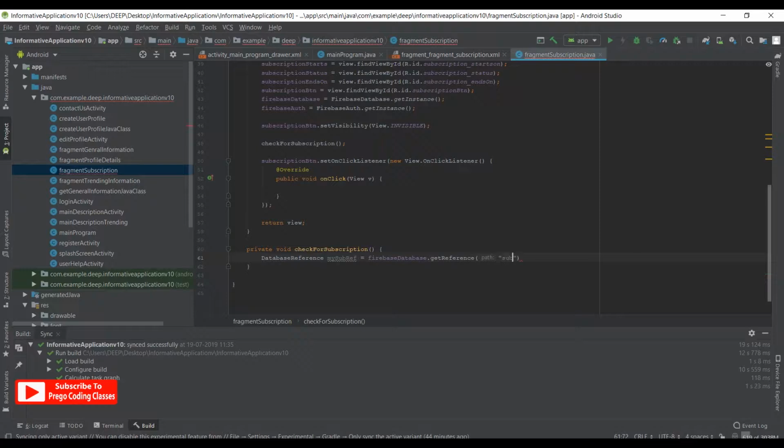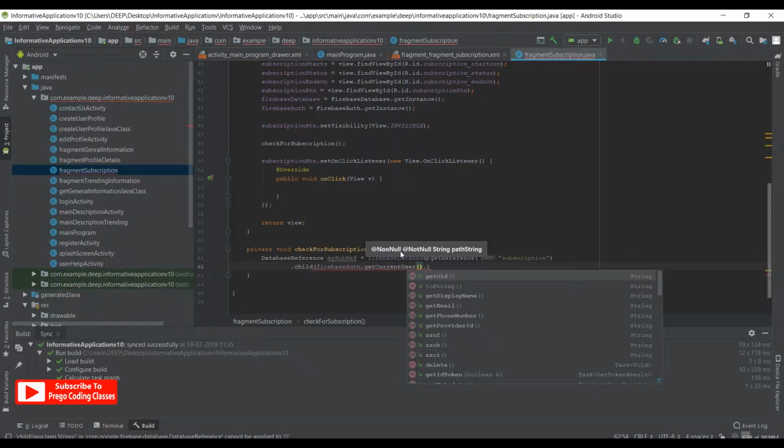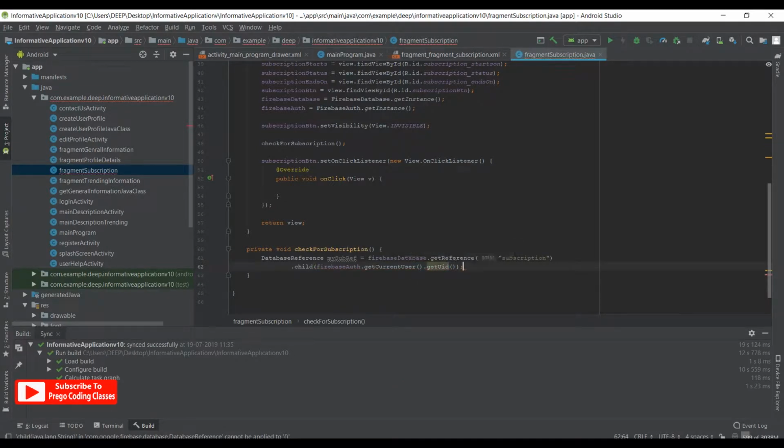We'll name it subscription, dot child would be Firebase auth dot get current user dot get UID.